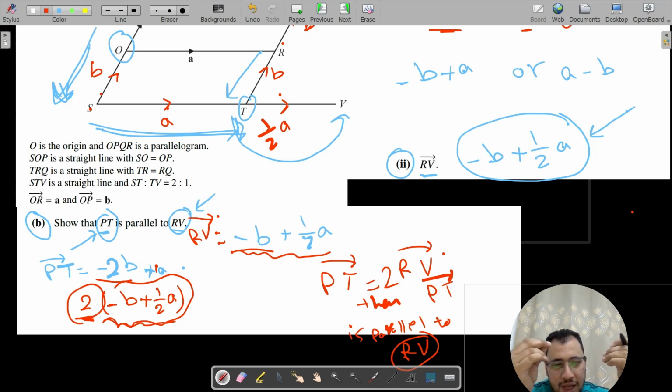So again, what is the main idea of proving that 2 vectors are parallel? You have to prove that one of them is a multiple of the other, like this. This number here, not always 2. It can be 3, it can be 4, it can be a negative number, it can be a fraction, it can be half, it can be 2/3, whatever. You must practice how to convert one vector to the other by taking the common factor to prove that they are parallel.